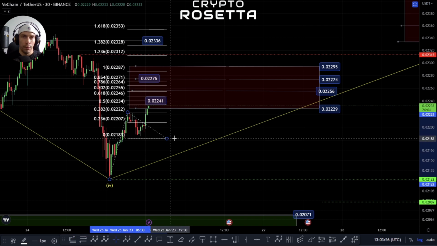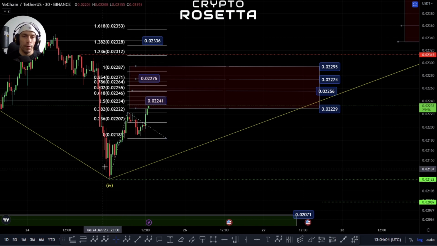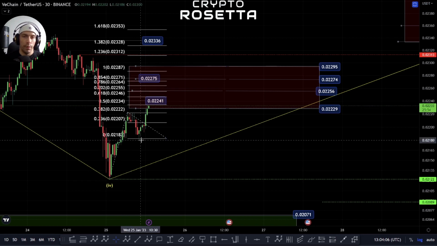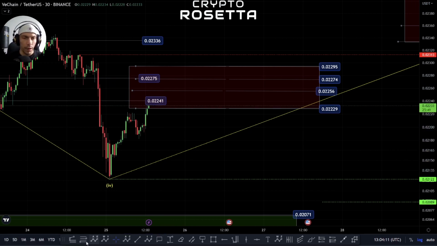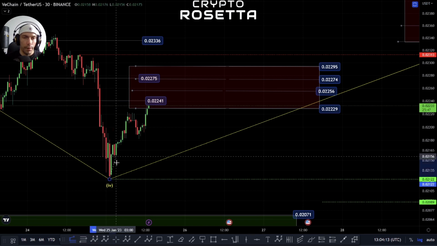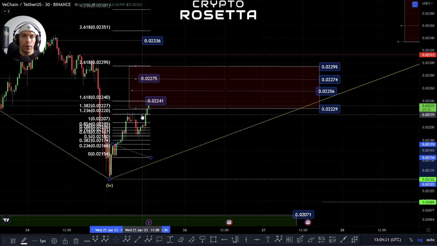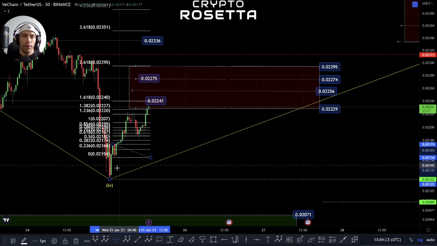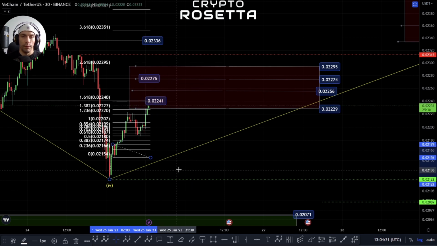As a corrective structure, I think we could potentially come back up here to this 2287 area at a 1-to-1. So I'd be looking at this as an A, B, and a C. But if we're looking for an impulse, effectively with what we have here, we'd have to argue we need to move above this 2240, and then we could look at that potentially as a third wave. Then we'd look for a fourth and a fifth wave up, and then look to break down and find support.